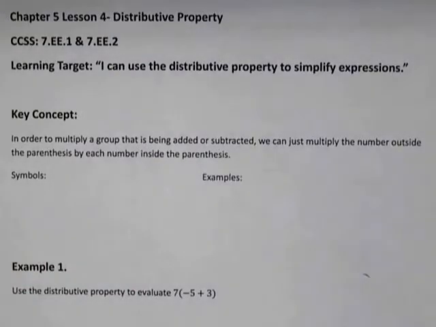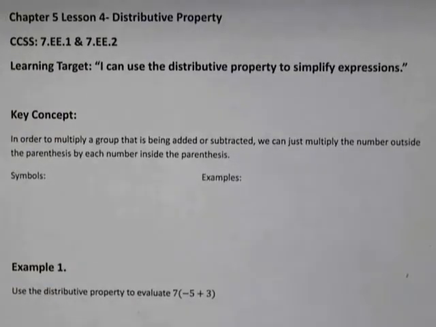Chapter 5, Lesson 4 is about the distributive property. And so your learning target today is I can use the distributive property to simplify expressions. All right, let's get started. So the key concept here is in order to multiply a group that is being added or subtracted, we can just multiply the number outside the parentheses by the number inside the parentheses.